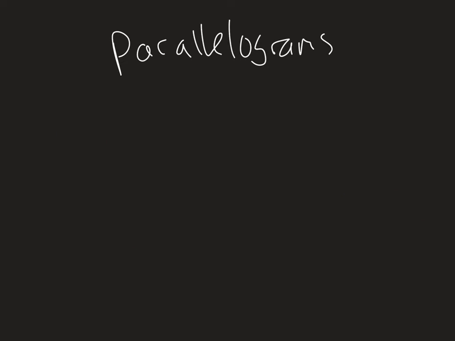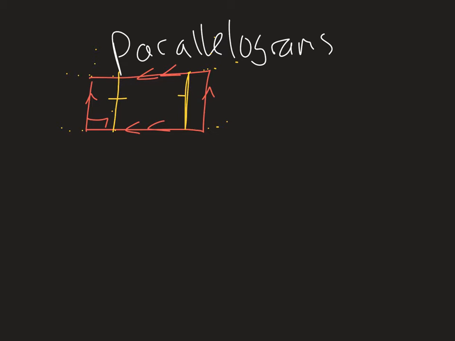So let's talk about parallelograms. Probably the most classic example of a parallelogram is a rectangle. Now, a rectangle has all right angles, 4 sides, and the defining trait of a parallelogram is that it has 2 pairs of parallel sides, meaning that they're in the same plane and they will never intersect. So if I was to extend these lines out, they would never cross. Or another way of thinking about it is that they're always the same distance from each other. If I was to consider the distance from here to here and here to here, it'd be the same distance.